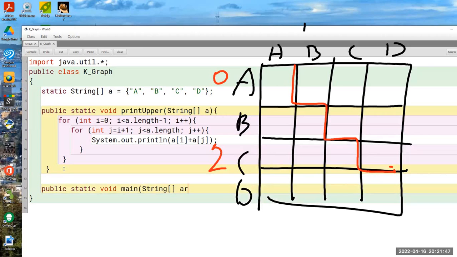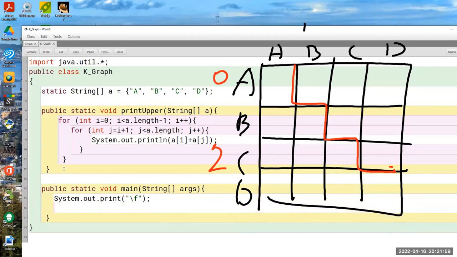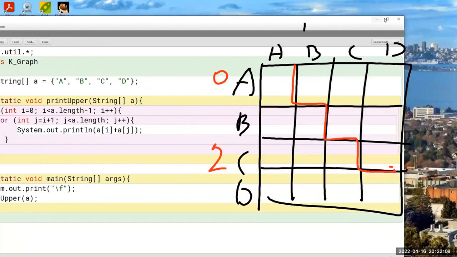Will this be tested? Yes, I would say very likely in the future. Very likely in the future, you will need to work on a problem like this. So this one is to print the upper triangle, okay?